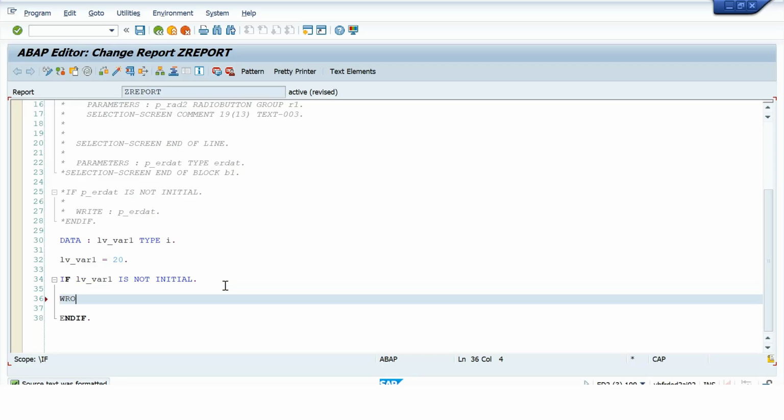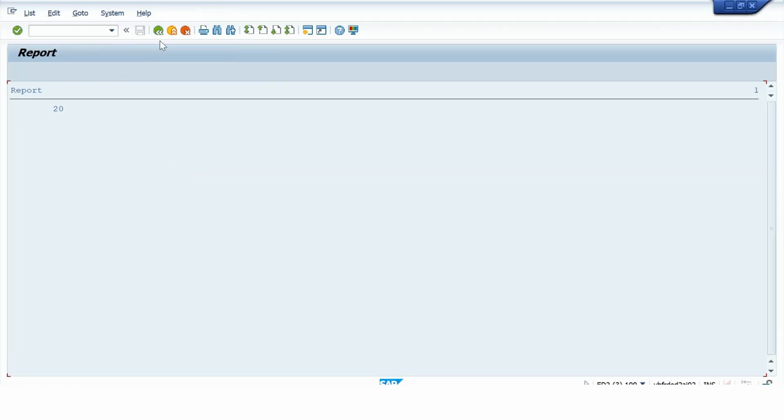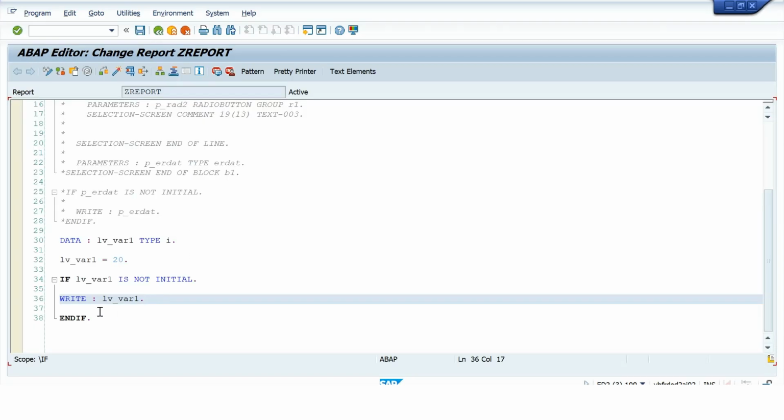Now I will insert the statement which is write, and I will give that variable name. Write means it will write the output on your screen, in your output screen. If I execute this, we will get 20. This is how the write statement works. By using the simple write statement, we were able to get the output in our output screen.